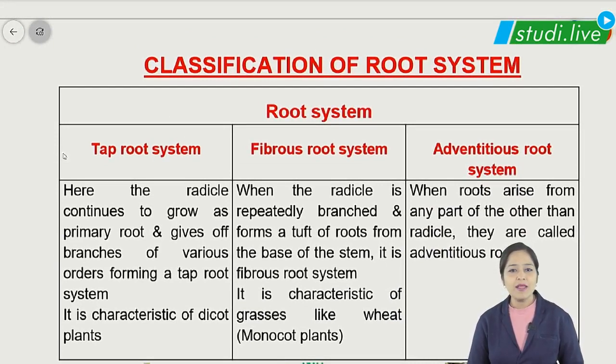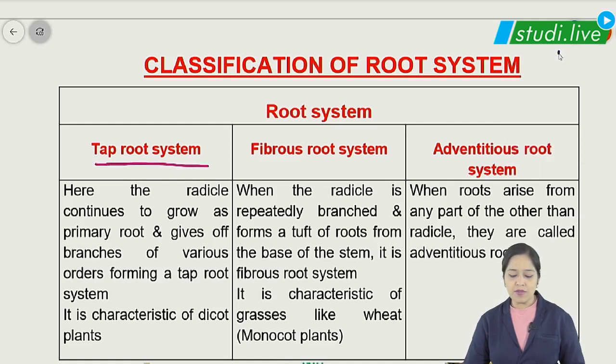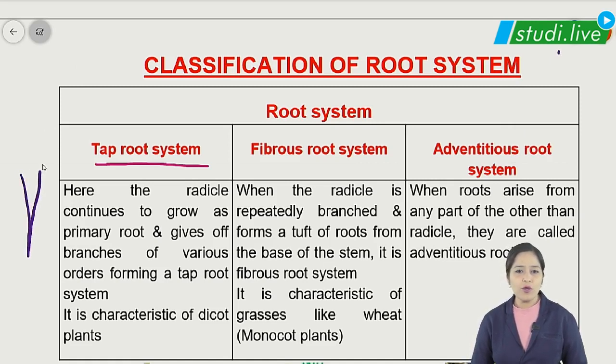So यहाँ पे अगर हम लोग देखेंगे root system का classification देखेंगे, so root system, we have three types of root system. The first one is the tap root system. जब भी हम लोग word देखते हैं tap root system, what does that mean? In this tap root system, we are going to have एक main root होता है. Here we can draw this tap root. It consists of one main root which is known as the primary root. ये one main root है जिसको primary root बोलते हैं. जो branches आ रहे first order के, they are called as secondary roots. The branches of the second order are known as tertiary roots.